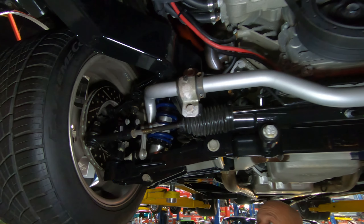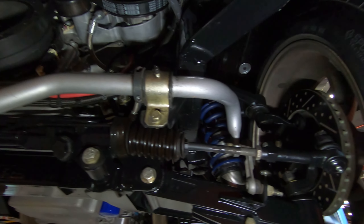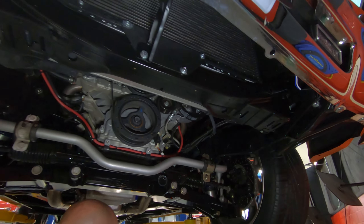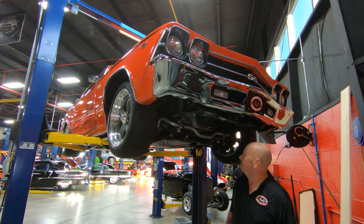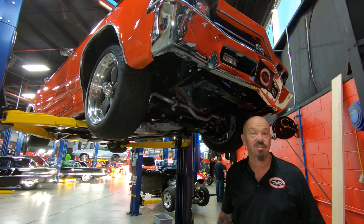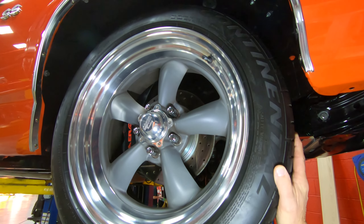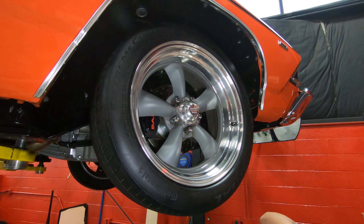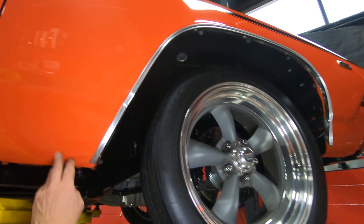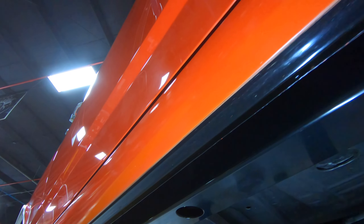We got Wilwood set up on the brakes — drilled and slotted rotors. Great big sway bar up here. We do have power rack and pinion steering. It is amazing under here. Now on the outside it just looks like a Chevelle, but nobody's going to know about that Roadster Shop frame under there. So when you take it to a car show, you might want to get some mirrors and slip under there so you can show that off. We got some good looking wheels on here — these are the American Racing Torque Thrust. Wheel lip moldings look new. Inside of the wheel wells are all painted up looking good. The paint job on the car going right down to the bottom edge looks good. They blacked out the bottom side of the rocker here, it's nice and smooth.